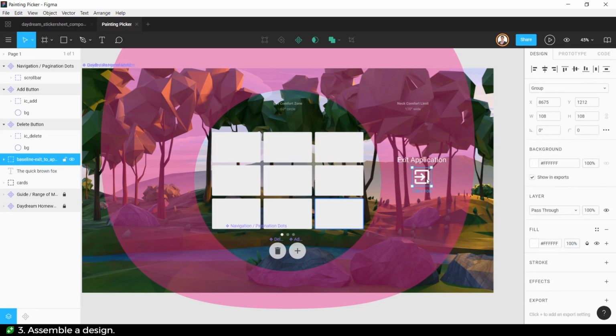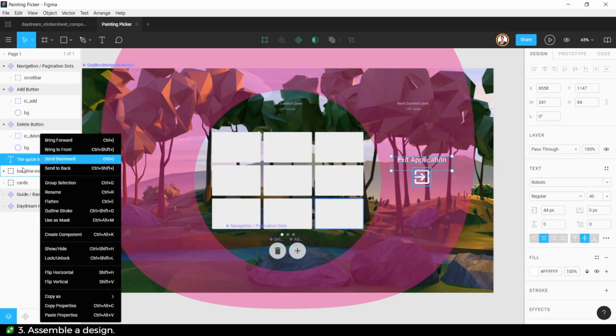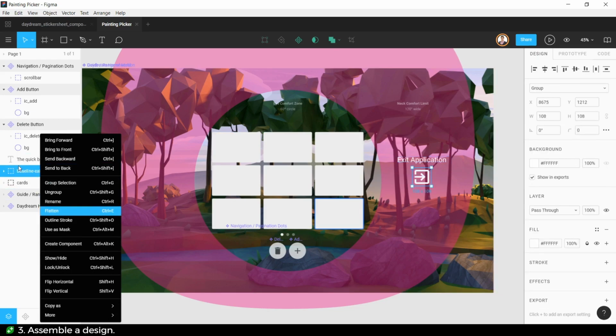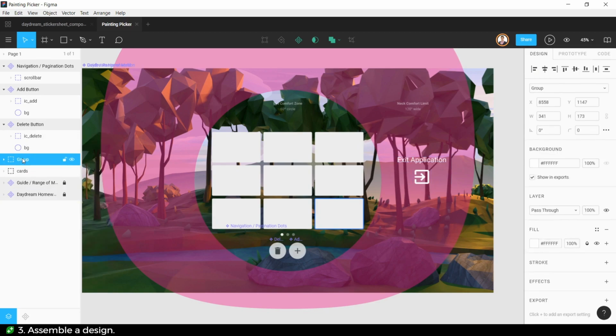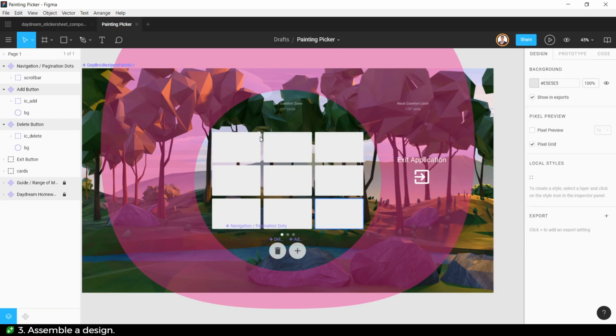And I want to make the icon a child of the text, so they move together. How can I do this? Maybe I can, well, one easy way is going to be select them both, right click, and then group the selection and rename the group to something. So it's going to be the exit button over on the right there. Okay, so we've got ourselves an exit button, we've got ourselves the main selection dialog and an add and delete button. I think we're golden.